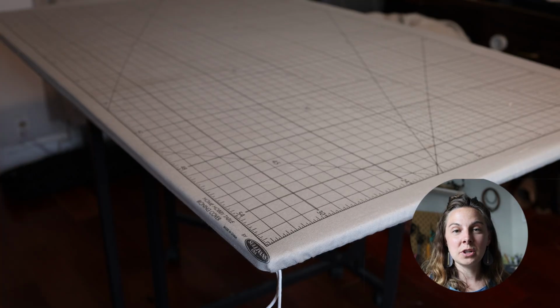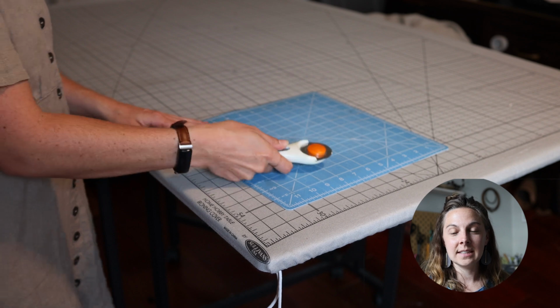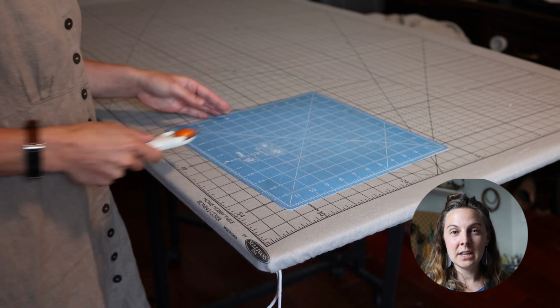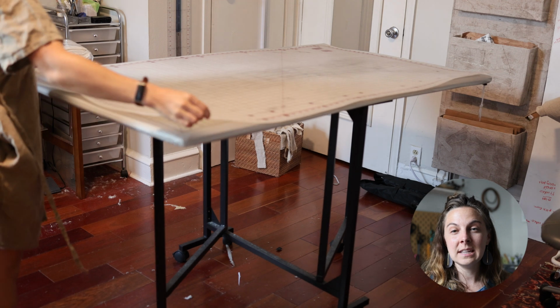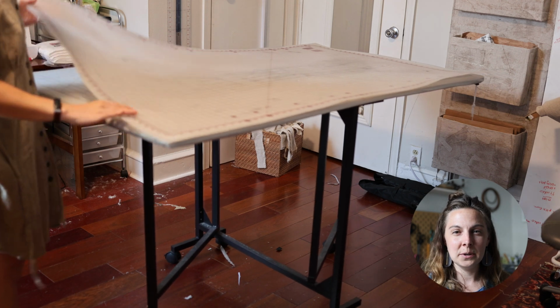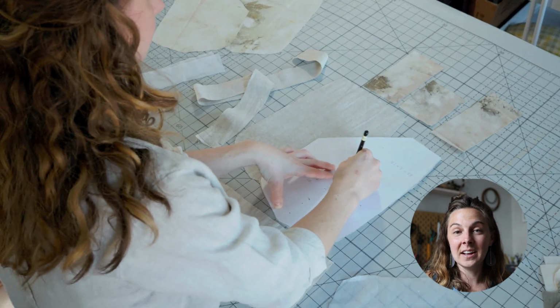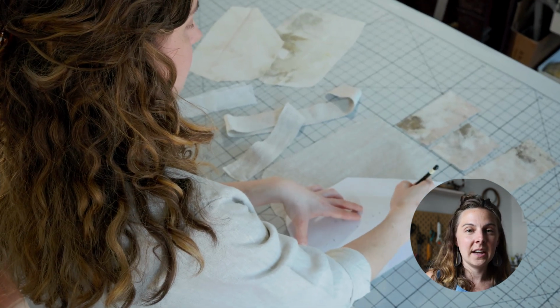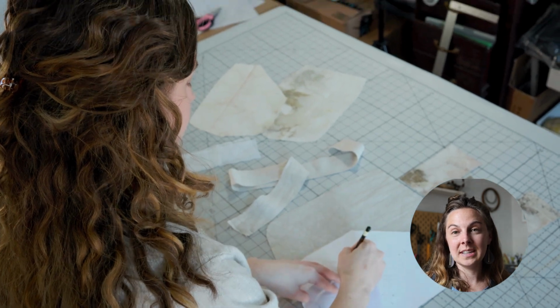And if I am going to use a traditional rotary cutter, I can always bring over my smaller mat to lay on top of the ironing surface, or my giant mat that I got from Joann's to cover the whole surface, but I honestly rarely ever use these two. This whole setup saves space, saves backaches, saves tons of time moving between a cutting table and an ironing table, and I keep it near my sewing table as well.